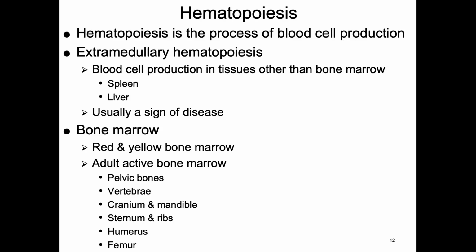Blood cell production in tissues other than marrow, such as spleen and liver, can be a sign of disease, right? The bone marrow is one of those things that produces all the formed elements, but we're going to find out in the next chapter that it can go a little bit crazy and, for instance, develop cancer. And that's what produces conditions like polycythemia and leukemia, okay? And thrombocytopenia. We'll learn about all those.